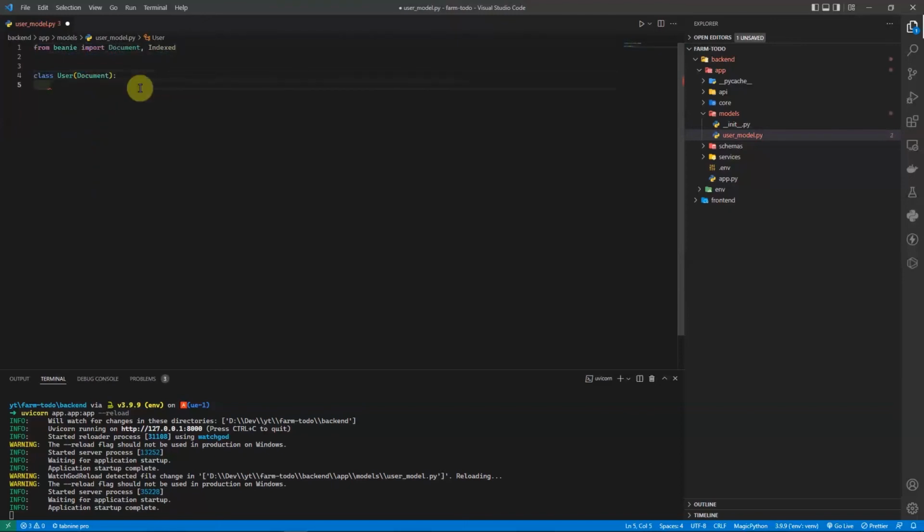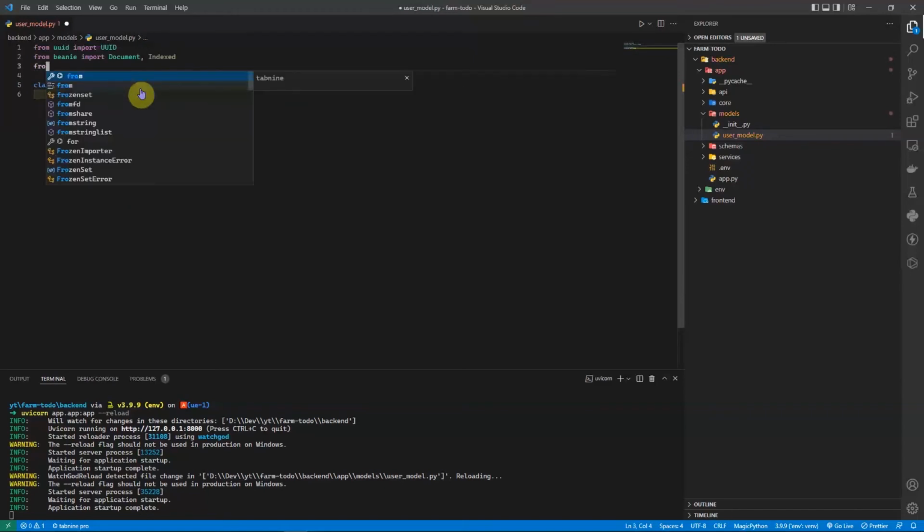You can create a class User, Document, and first of all we need a user ID, which is of type UUID. It's a Field, so you need to import Field from Pydantic, from pydantic import Field, and this Field takes a default_factory.